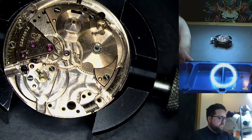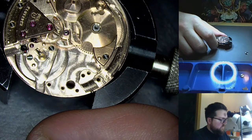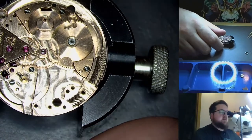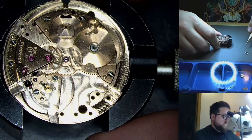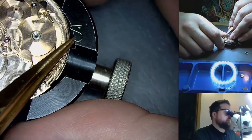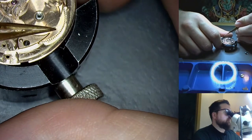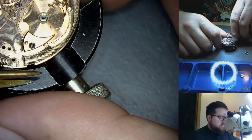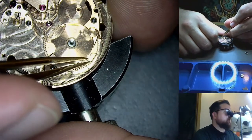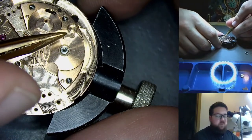Cover that back up. These are parts of the winding system here. Always good to practice some tweezer control there. So there's a spring. I always have springs upside down, and my tweezers are flared out ever so slightly. See how that works. So I'm not even going to actually install this end of the spring. I'm not going to put it under tension.